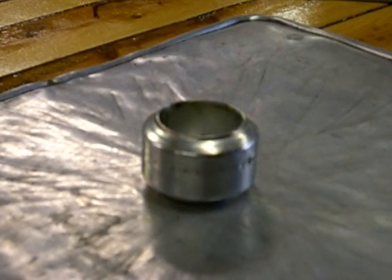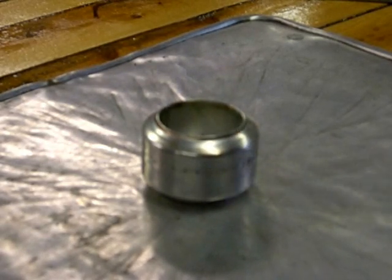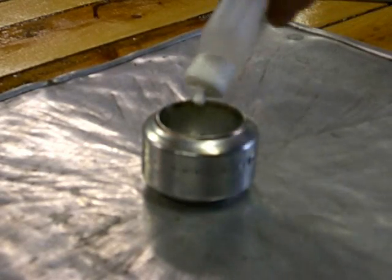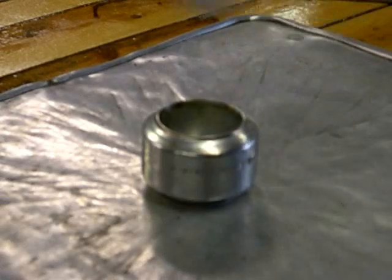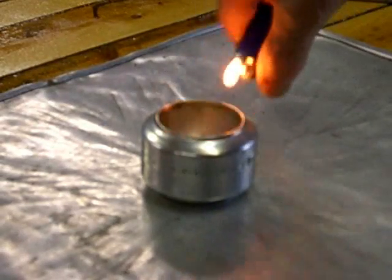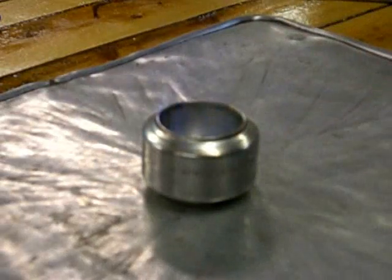Okay, so you're interested in the Rivet side jet stove. How do you light it? How do you fill it? Well, here's how you fill it. And here's how you light it. Easy to fill, easy to light.